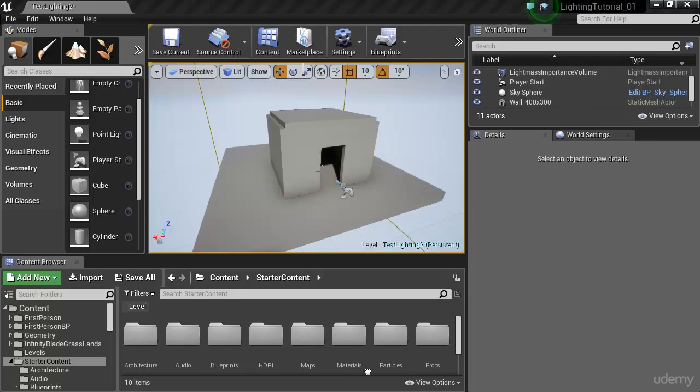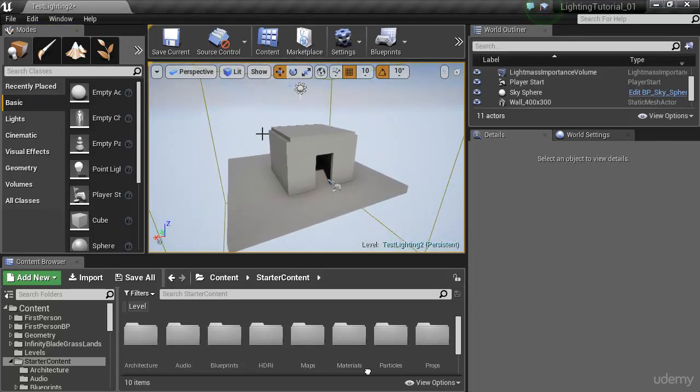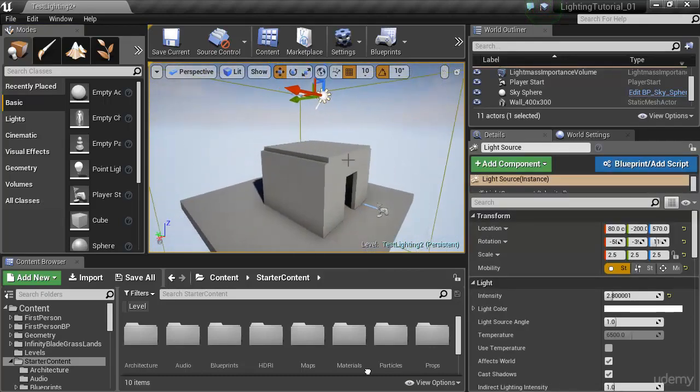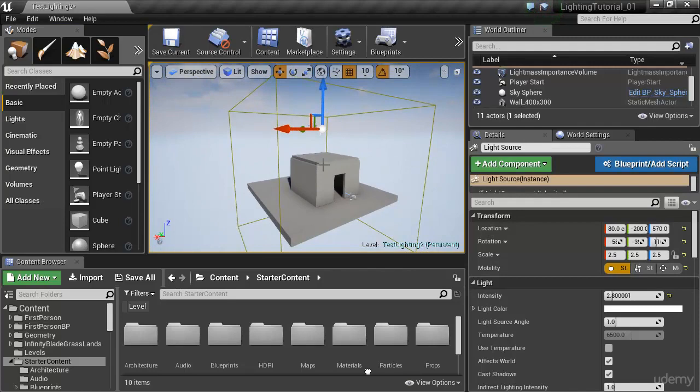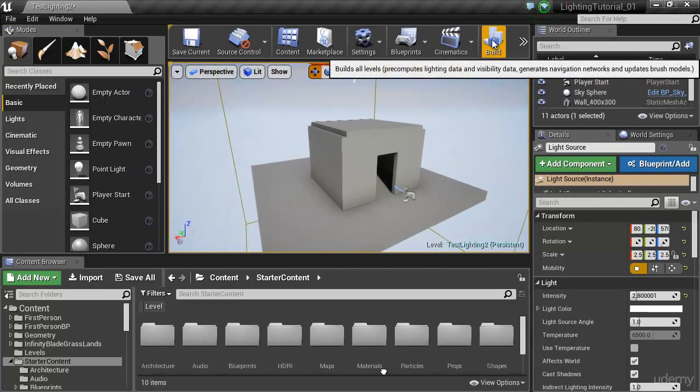The last thing I want to talk about in regards to static lighting is its effect on movable objects within your scene. So I have our scene here for static lighting. We obviously have our directional light, set to static, and we have this Lightmass Importance Volume. So we've already built our level. If you haven't done so, you need to make sure you build at least once.